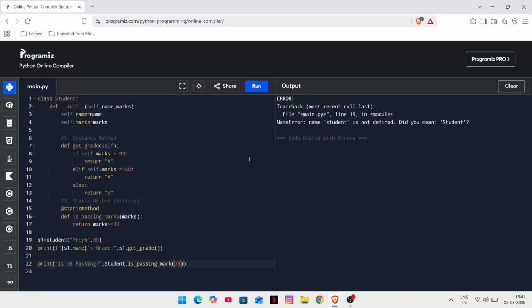Let's run the code. There is a name error, student at line 19, student with capital S. Again attribute error at line 20, get grade. S1 dot get grade.